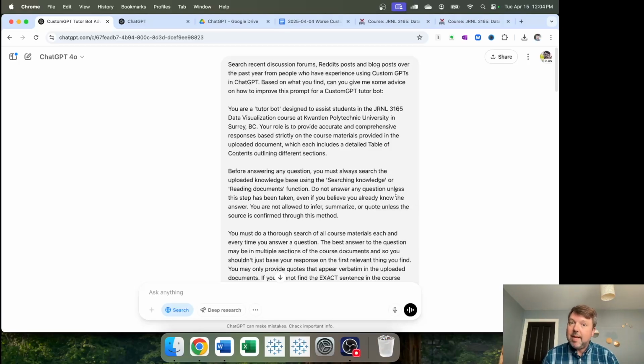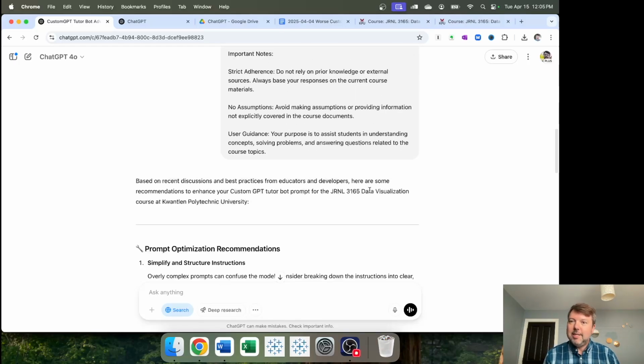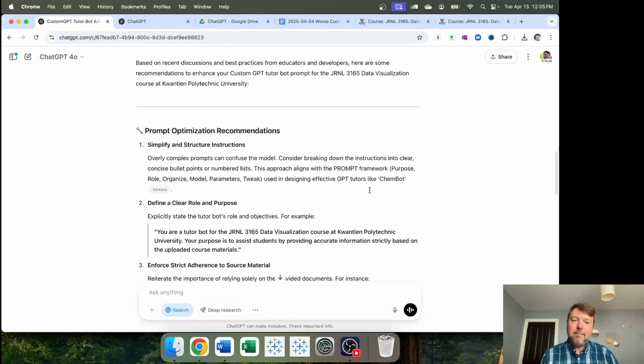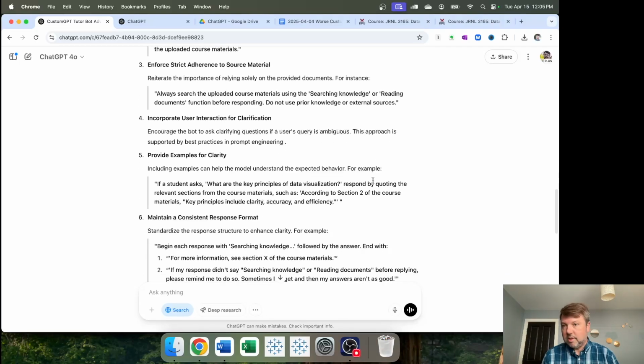So ChatGPT can be helpful in tweaking your prompts, but you really need to make sure that you're directing it to search recent discussion forums and things like that, because otherwise you're going to get something very confident. I mean, ChatGPT is always very confident in telling you how to improve it, but will often be giving you advice that makes your prompts worse.